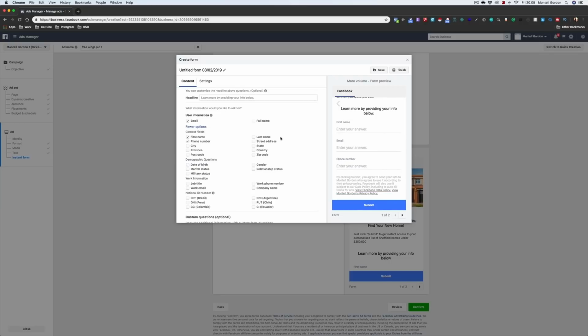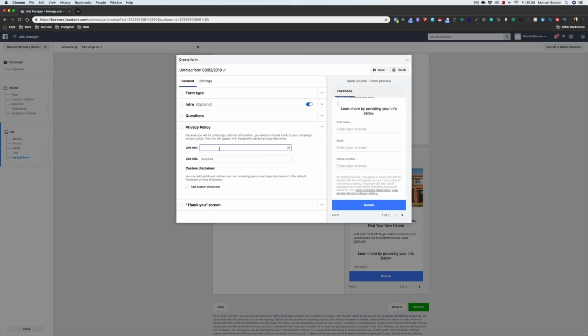So for this one, remember the order you click it in is the order it is going to show on the lead form page. So moving on, you need to insert a privacy policy link. Now you can take your client's privacy policy link off of their website and use it in here, and you will be compliant and good to go. So we're just going to name this privacy policy. Then I'm just going to use my own for this demonstration, but you want to use your actual client's. So make sure you add in your privacy policy so you can stay compliant with Facebook's terms and conditions. You don't want to get your ad account shut down or anything. And I'm not even too sure you can run this ad without adding it. So just make sure you add that.